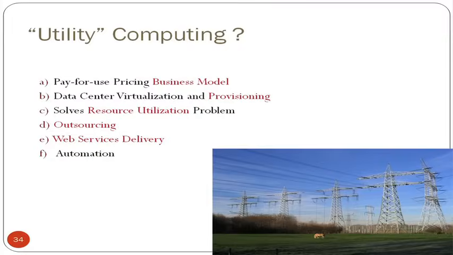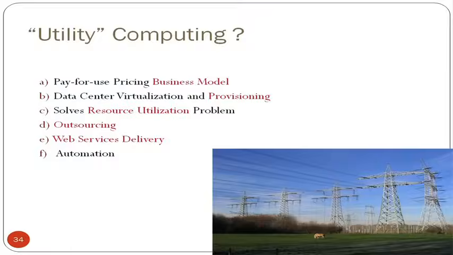Another user from the same pool of resources may be virtualized for some other things. So, data center virtualization and provisioning solves the resource utilization problem. I may have a lot of resources, and this allows me to supplement them. I can outsource some of my things, like software maintenance to someone else, or data storage to someone else. So, I can do outsourcing.